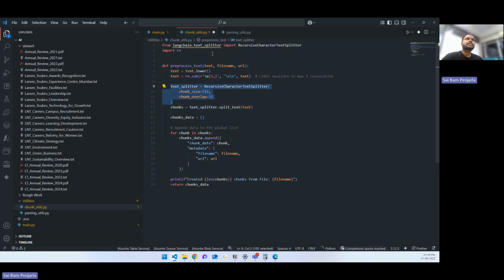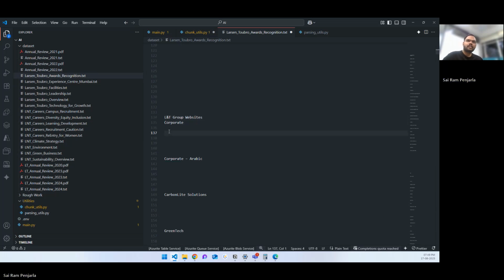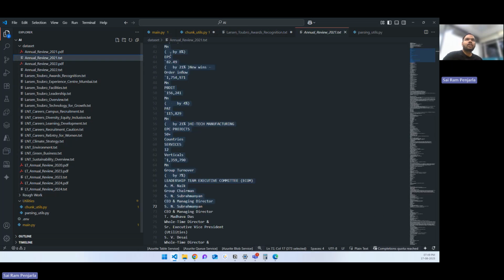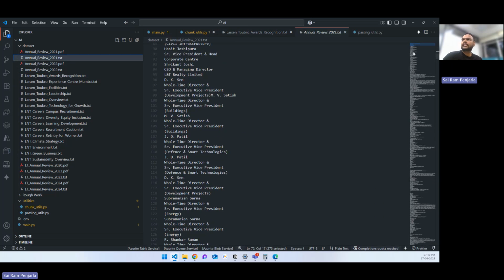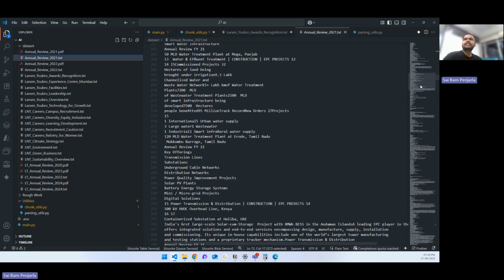What this is going to do is take all of this information, and whenever there are two consecutive new lines, it will remove them. So essentially it is going to convert everything into this, where every line has some text at least.